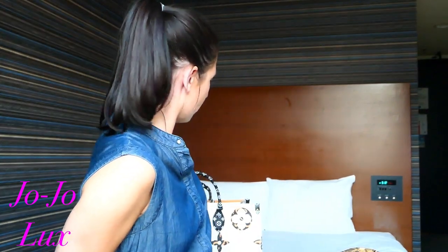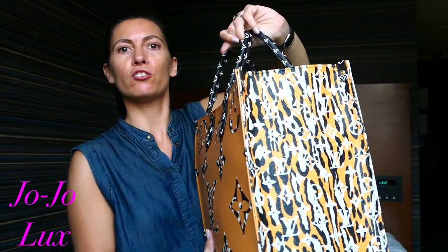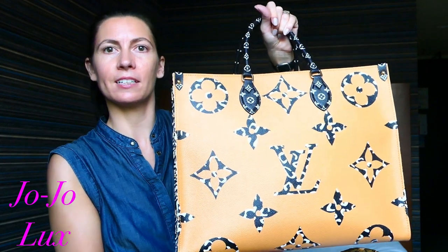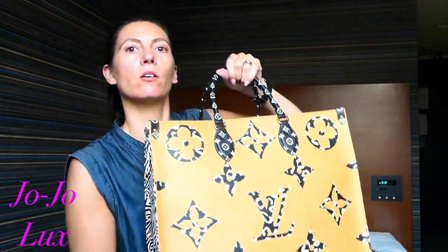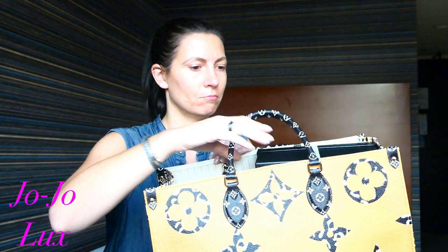So firstly, for travelling, we have my On the Go, which is the LV Jungle collection from this fall winter. And I was using this basically as my carry-on bag to travel with. Really liked it because it's nice and flat here and it holds its structure quite well. When I had my suitcase, it just sat on top of it quite nicely and I could fit absolutely loads in there, you know, camera, two phones, iPad, some cosmetics, my liquids, you name it. So yeah, it was really, really useful.